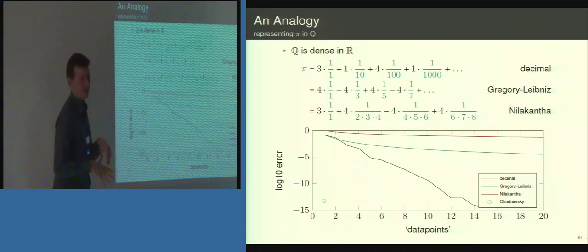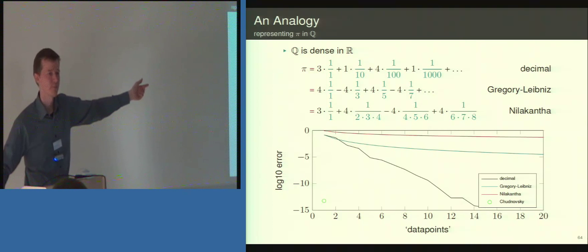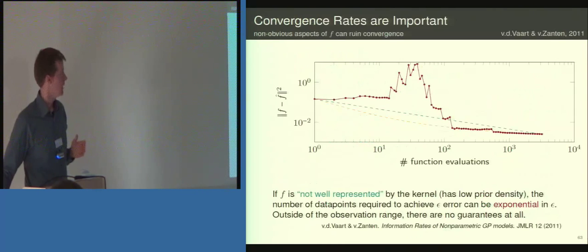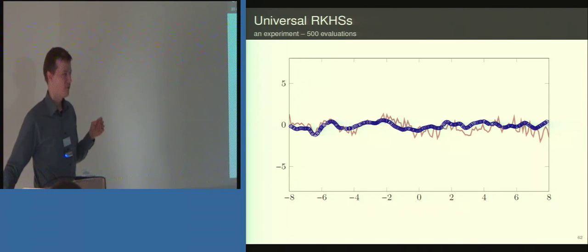And one way of thinking about this, in a very naive way, are those plots that I showed you. So of just drawing from the prior, checking what the properties of these functions are, and thinking about whether they match what you're looking for. However, sometimes the properties that make things converge or not converge well can be very non-obvious.